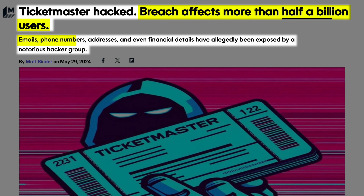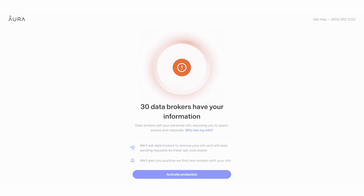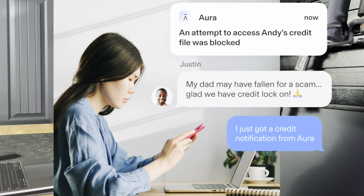If you've been scammed before, you know how that goes. But you don't have to worry if you have Aura, because they have a built-in system that can monitor and safeguard all your personal information. Recently, Ticketmaster was hacked and the data of 560 million users — including names, addresses, email addresses, phone numbers, and credit card data — were put up for sale on the dark web. I've used Ticketmaster a lot over the years and that definitely has me concerned. Aura alerts me if any of my information is part of any data breach or leak, gives me fraud alerts if someone tries to access my credit cards or bank account, and removes my information from data broker websites so I get less spam.